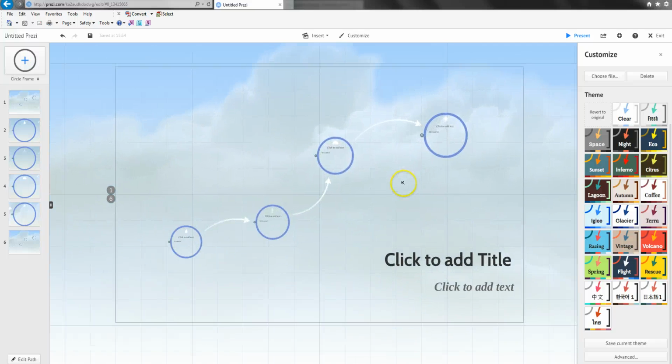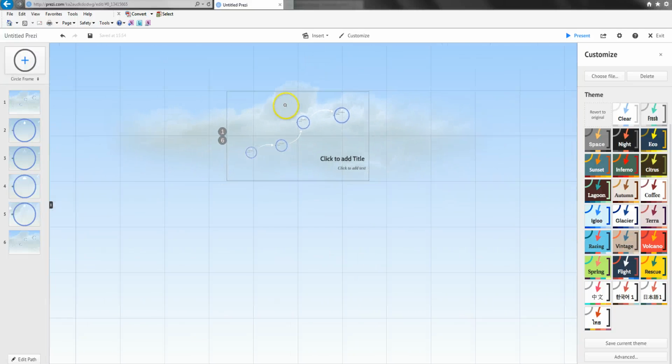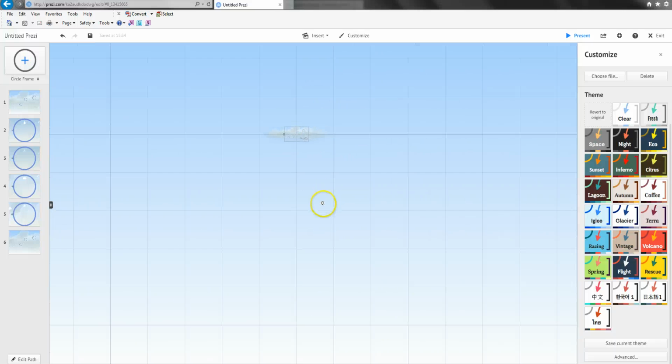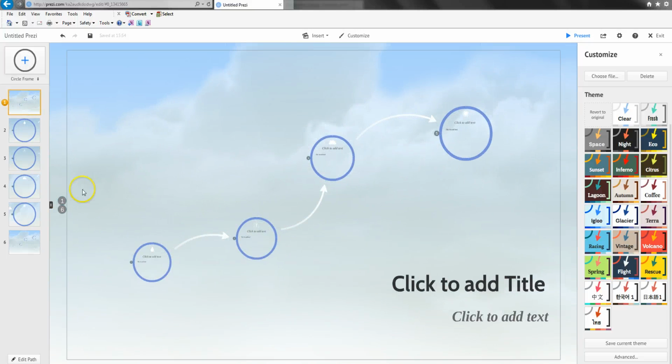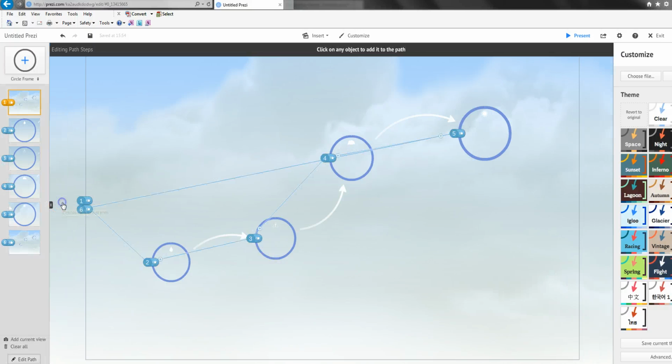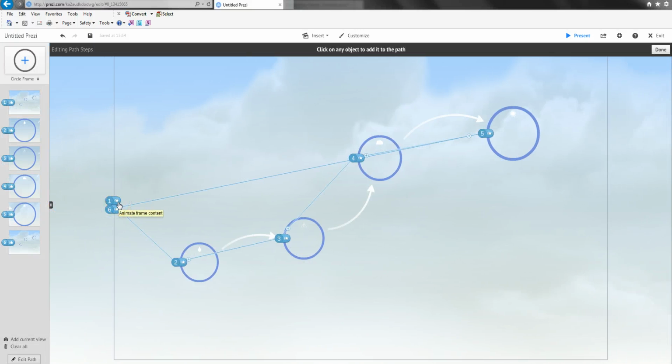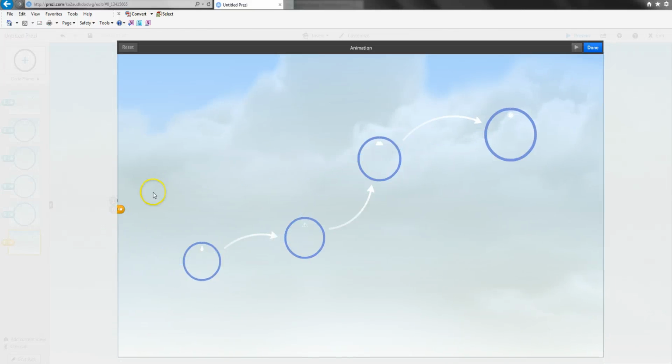So the idea is that you're going to need to move or back it off behind, and zooming way out here, you can see that nothing is there. So you can zoom right back in here, and notice that frame 1 and frame 6 are the same. So it's the same frame here, by the way. And the other thing with the templates is you can go ahead and double click these guys and animate the frame content. You can see the path here, you can animate this path. So this allows you to do all of that, figure out what you want to do, animate it, move it around, be done with it, etc.